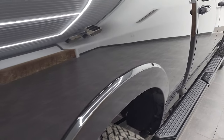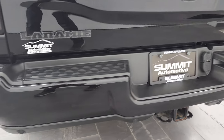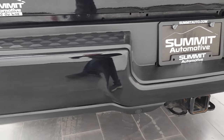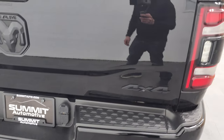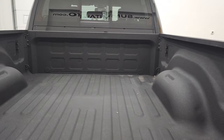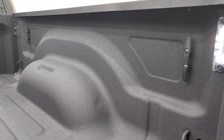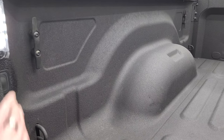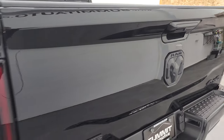Coming around to the back of the vehicle, you get the LED tail lamps with the blacked-out 4x4 Ram and Laramie logo. There are backup parking sensors, the rear bumper is in great condition, and it does have the full towing package, which includes the receiver hitch, 4-pin and 7-pin wiring. That tailgate is in fantastic condition and comes with a very nice spray-in bed liner. The tailgate has a shock-down assist so it's never going to slam down on you. You also get LED bed lighting and side box tie-downs, and the bed is in very nice condition.